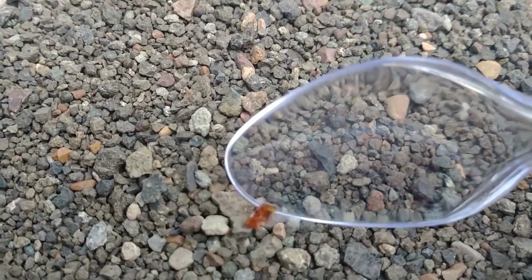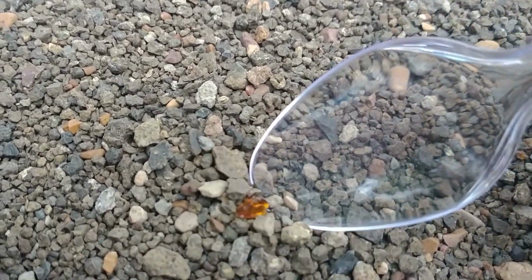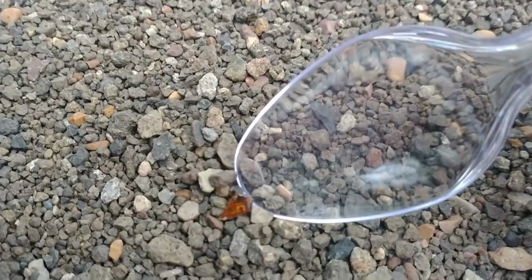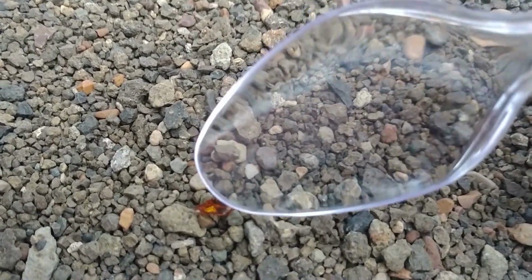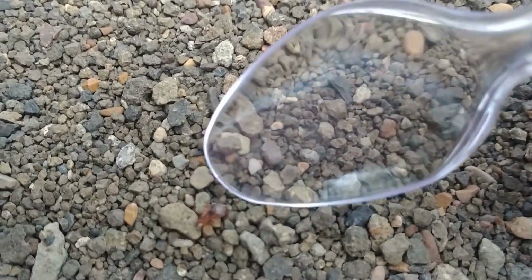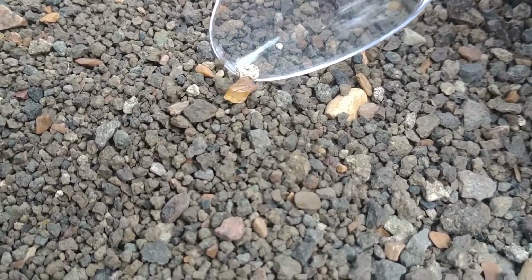I found a few pieces of glass in all of my dirt. But man, when you're digging through your dirt and you see something that's nice and shiny and it has that luster, it kind of makes your heart skip a beat for a minute. At first I thought maybe this was a yellow, but I think it's just a little piece of citrine quartz.